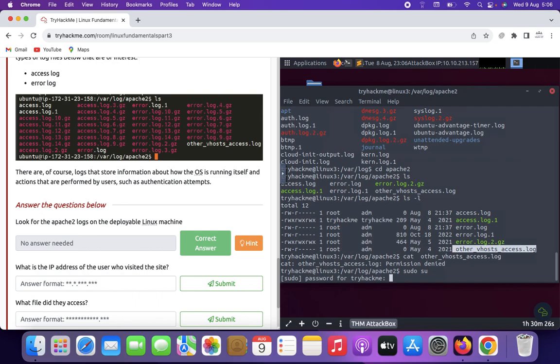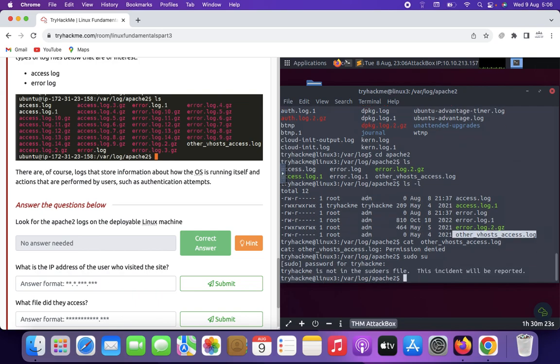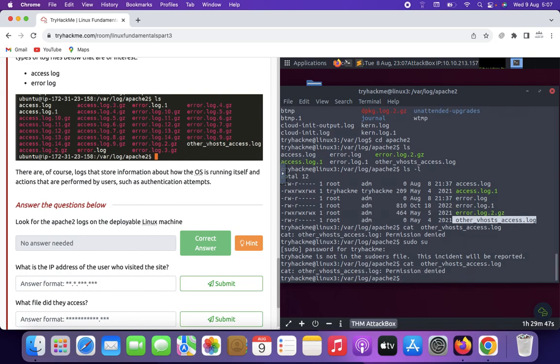sudo su. You need to put your TryHackMe password. So we type cat, and we see permission is denied.